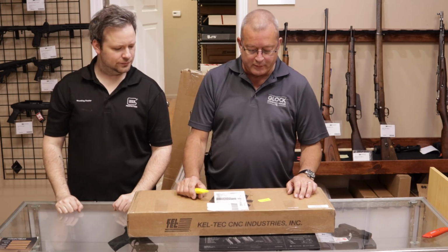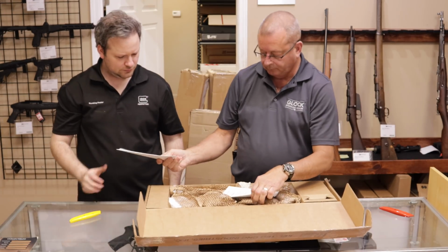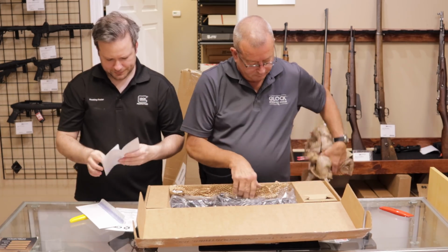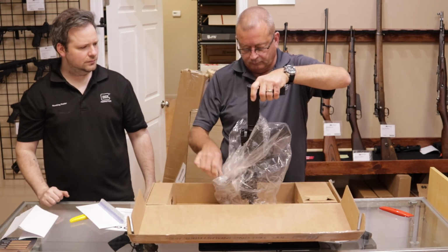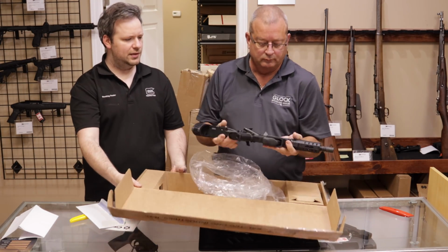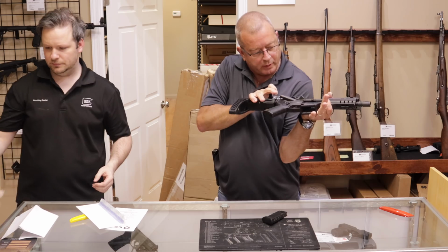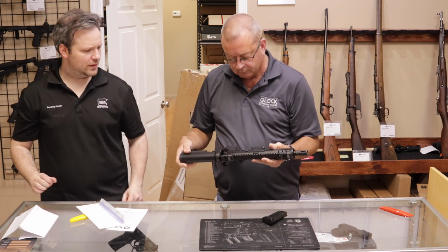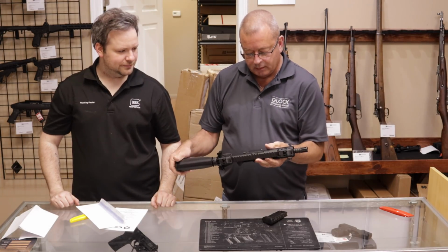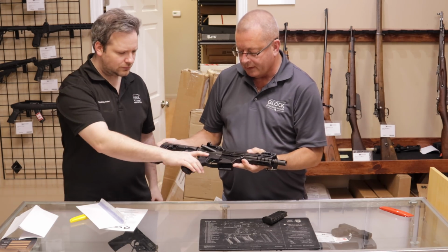Next up is one from a customer in Virginia. Let's take a look, Chris. It appears to be a CMMG Banshee. Banshee Clear. And 5.7. Okay. The MK57 Banshee made by CMMG.